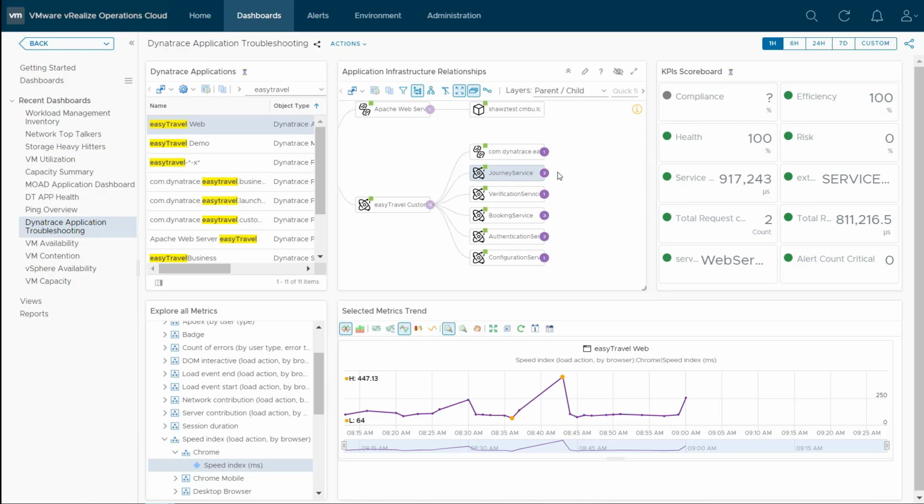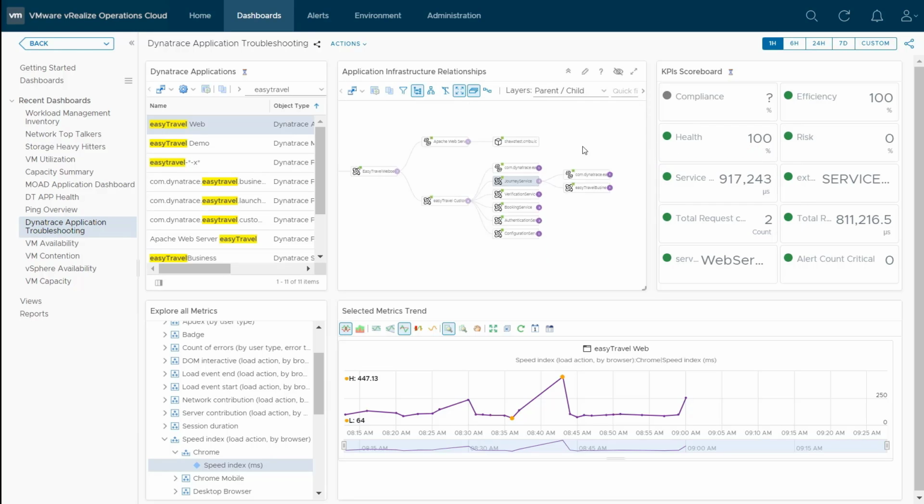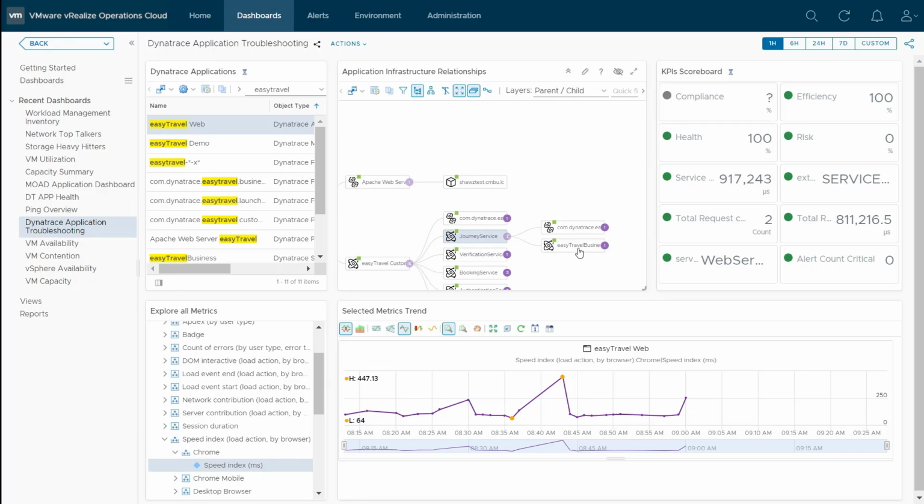Now we can expand this even further to take a look at the database that serves our journey service. So by clicking on this, we get a new set of KPIs, and we can see that there are only 13 requests for this database. Now that seems pretty low compared to what we were seeing for the CPU, so this could mean that there's an issue with the database or an issue with the query or maybe even a hung job. So this may be our potential culprit.